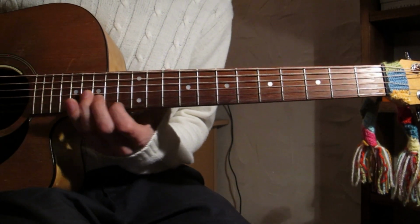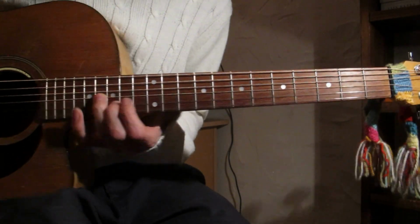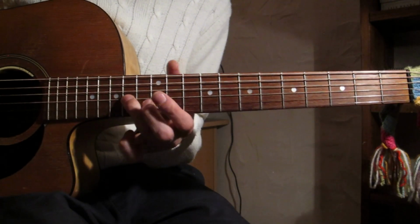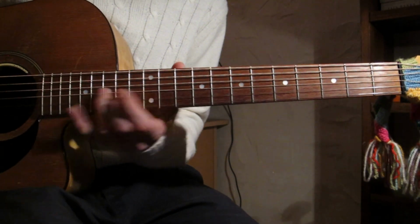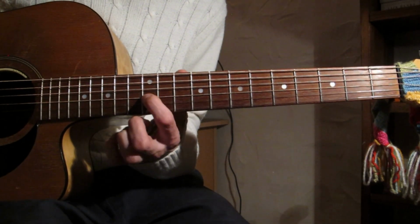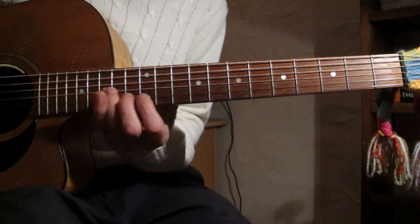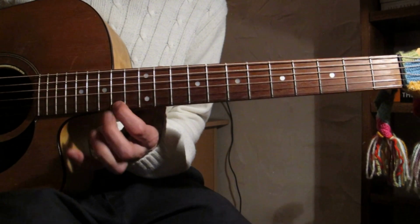14th fret of the G, slide it up, grab 15 on the G again, slide 16 back to 14 on the G. Sorry, that 15 was on the B. And then you're going to grab 12 on the G. Little pull off.